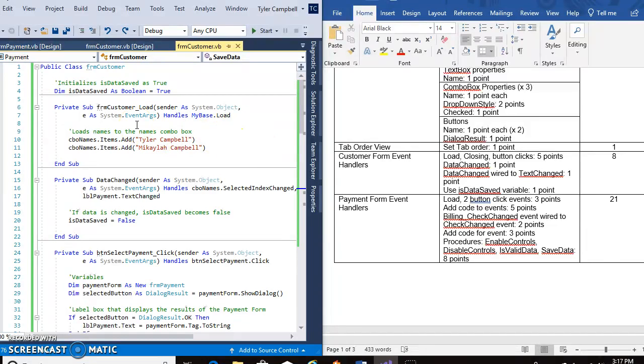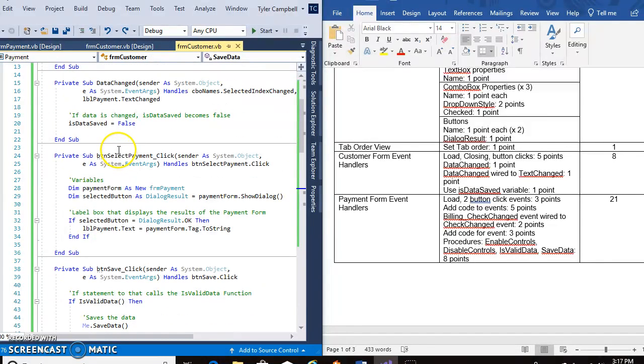So we got the load, closing button. So, well, first of all, for the is data saved variable, I'm assuming that's talking about this one right here, where we initialize the is saved data as true. And then loading, there's a few parts, if I recall, where it loads some things. So here's where it loads the names to the combo box. I use mine and my wife's name.